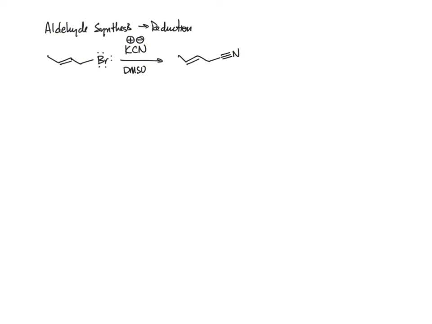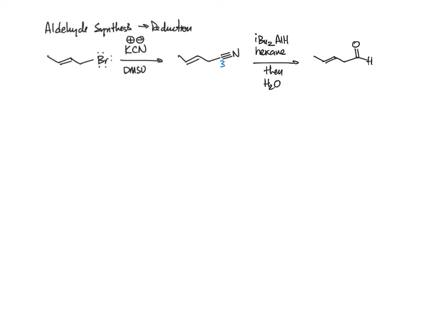So now this carbon, if you count 1, 2, 3, it's at an oxidation state of 3. So it will also be affected by DIBAL. So we can treat with DIBAL, diisobutyl aluminum hydride. Again, the solvent's typically hexane. Then we do an aqueous workup. This will actually afford us the aldehyde.